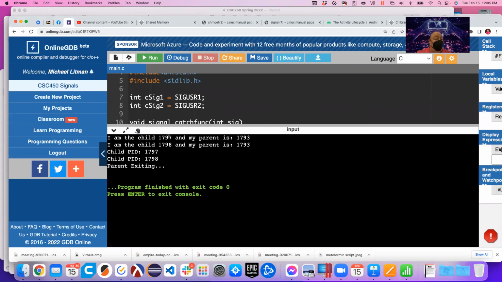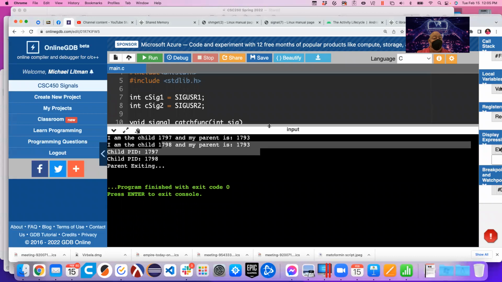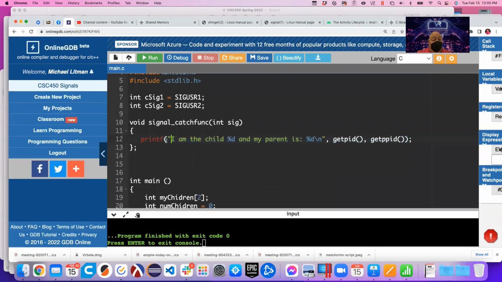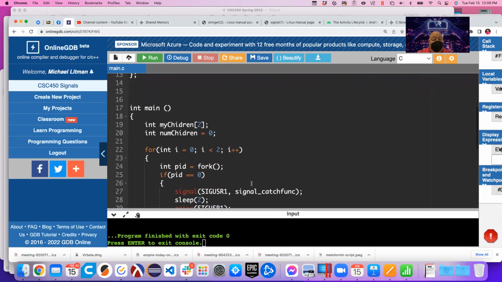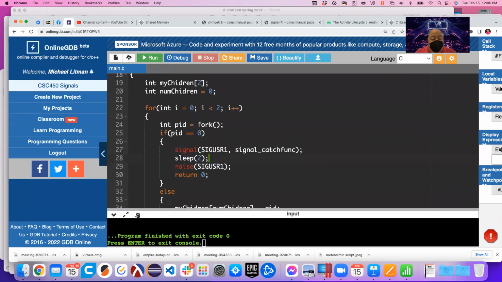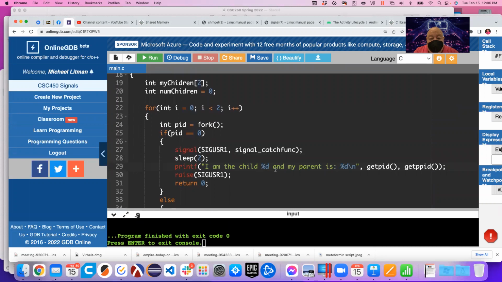So here's the first child calling themselves. Here's the second child calling themselves. And we can actually steal this right before we raise.